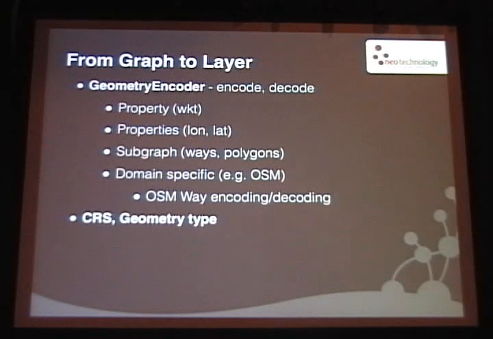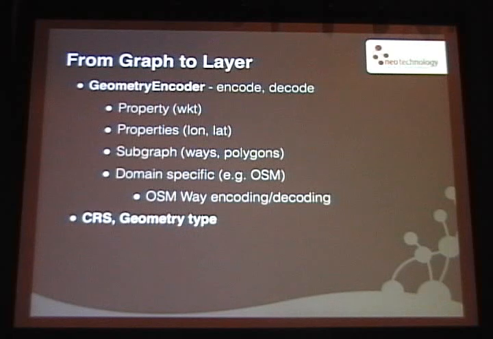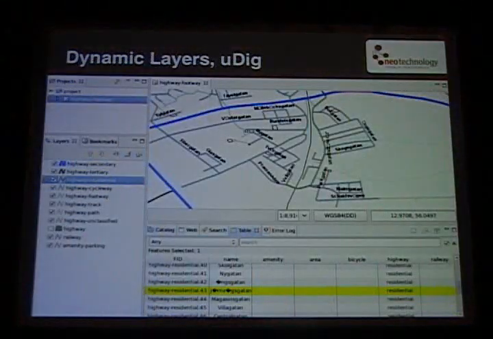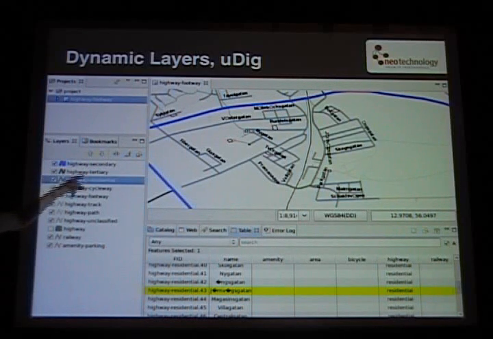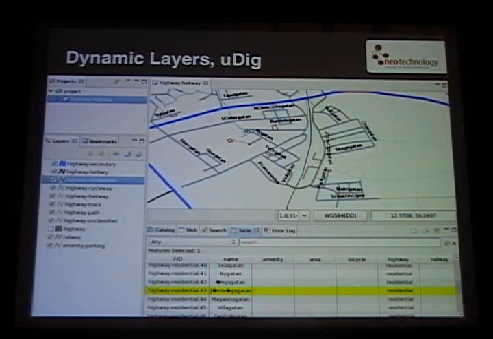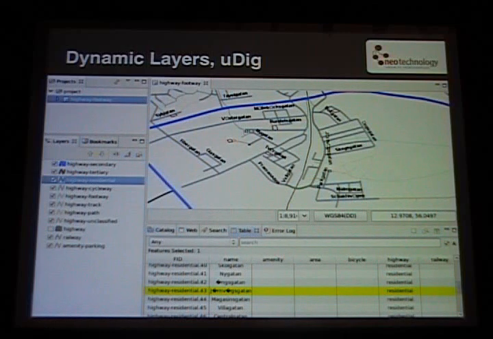I can adapt the geometry encoder to anything I want. What I see from the spatial layers is totally dynamic and does nothing to my domain dataset. I need it clean. Other things needed: the geometry type — most geostacks are limited in that a layer can normally only contain one geometry type. Then styling, dynamic layers, and searching. In uDig for instance, you define your OpenStreetMap dataset layers dynamically, and these are displayed via the GeoTools stack. You don't have to export and import shapefiles — you can combine these to whatever you want.